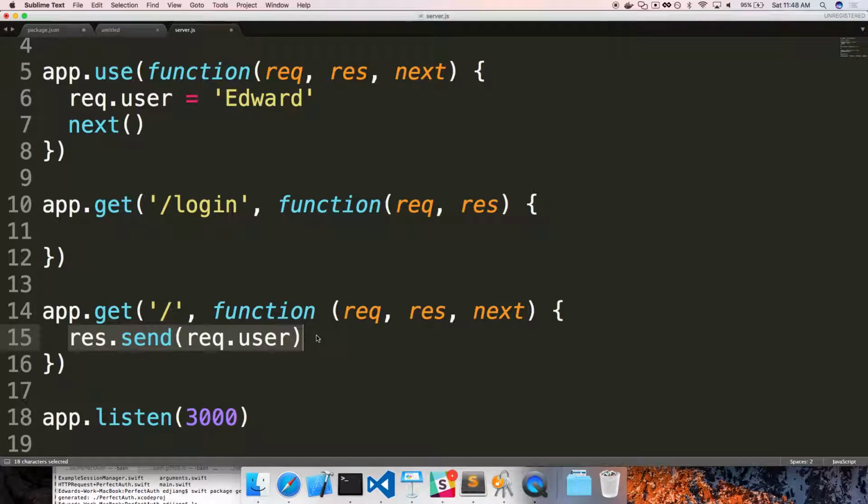If you don't include next at the end of this, then it's not going to continue down the line. But it's a very interesting design pattern here that allows you to chain things and just continue going down one by one. Using Express, you have to be mindful of what functions are taking what event handlers and the order. Exactly.